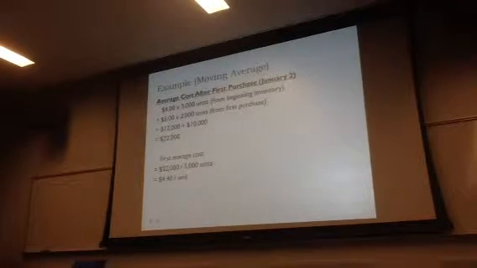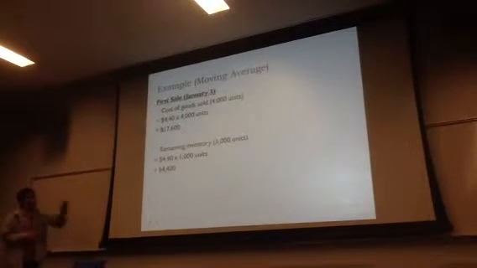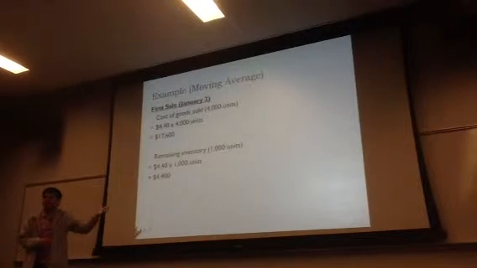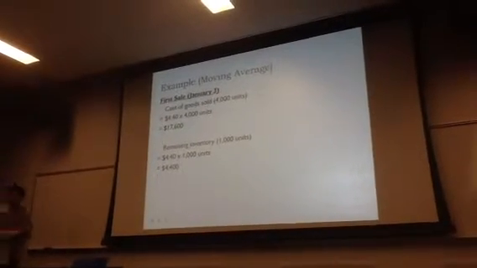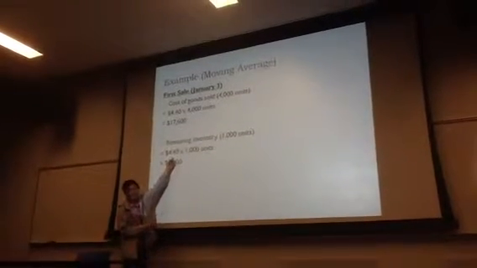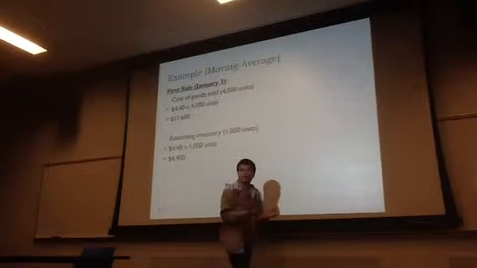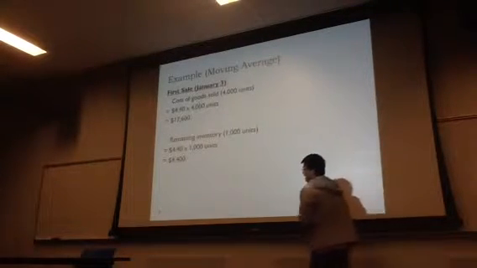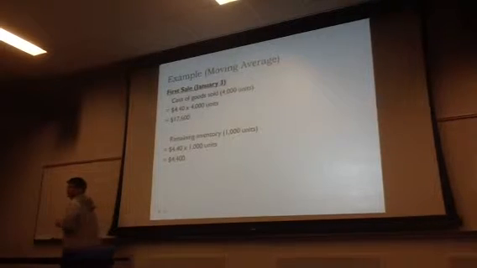So $4.40 will be your unit cost. For the first sale, you will just take 4.40 times 4,000 units, which is the number of units being sold in the first sale. So that will be $17,600. And then in terms of the remaining inventory, you will take the average cost and times that by how many units you have left in your warehouse. That will be 1,000 units, so the ending inventory will be $4,400 after the first sale.